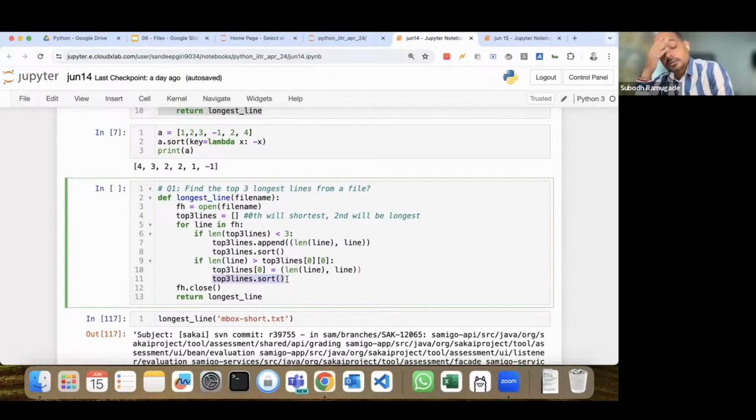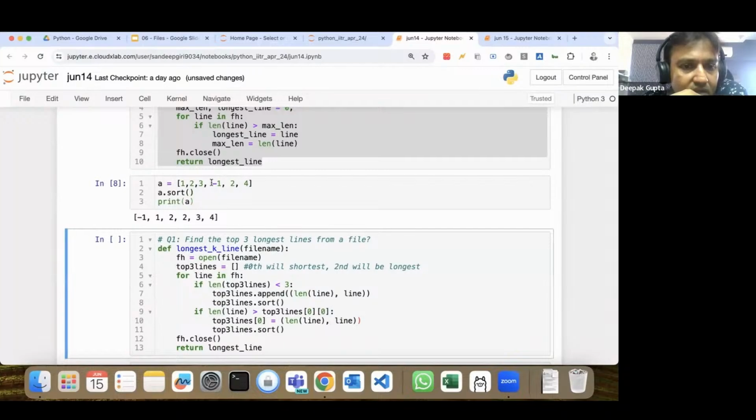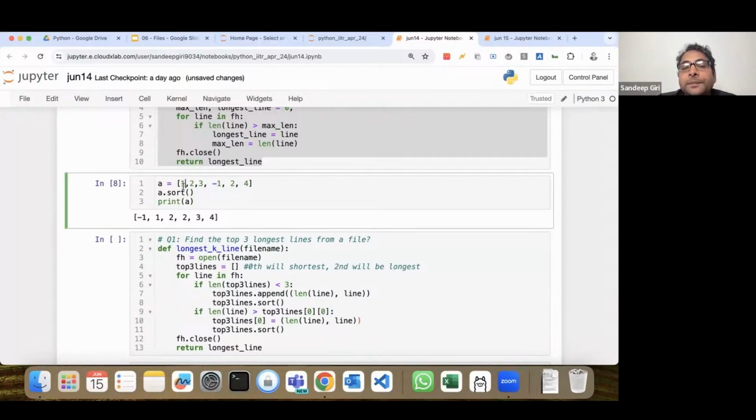Sandeep, about the sort thing: in a 2-dimensional array or tuple, when we say sort, does it sort on the first index? Yeah. If you do sort, it'll basically just compare the values. But if you put things like this, I'll give you better examples.